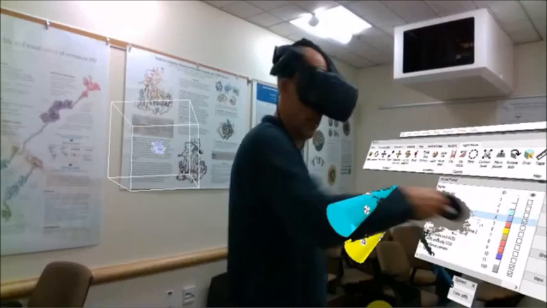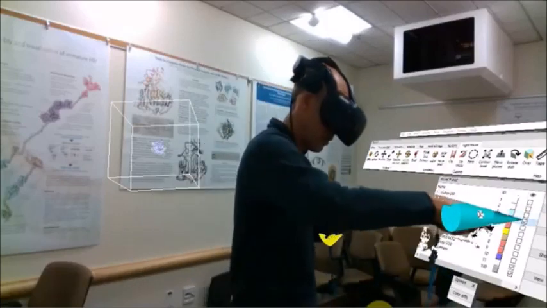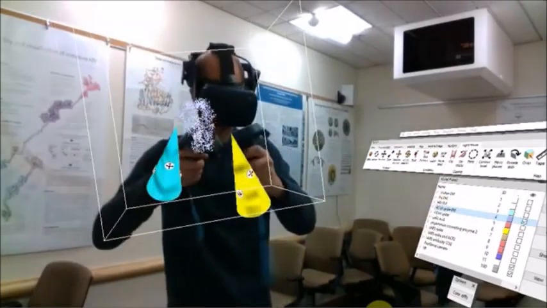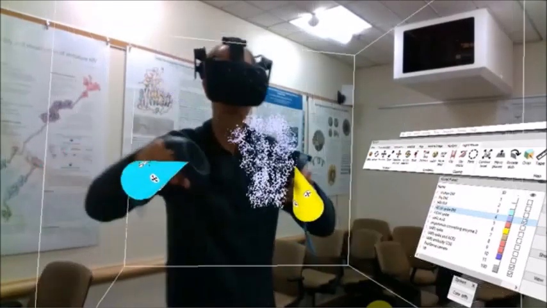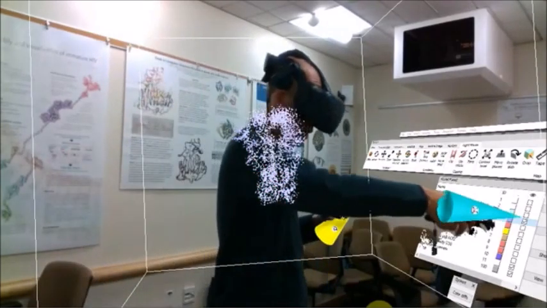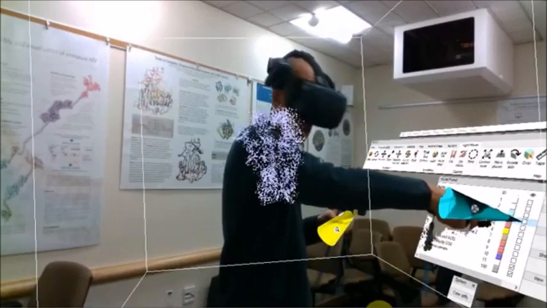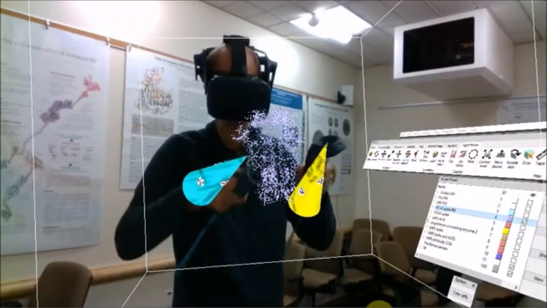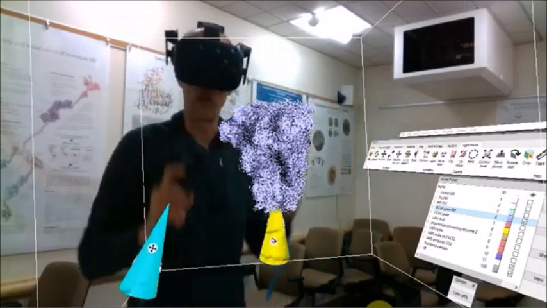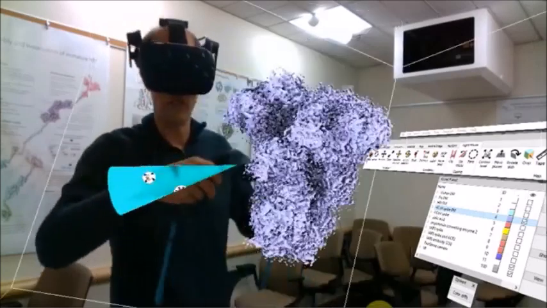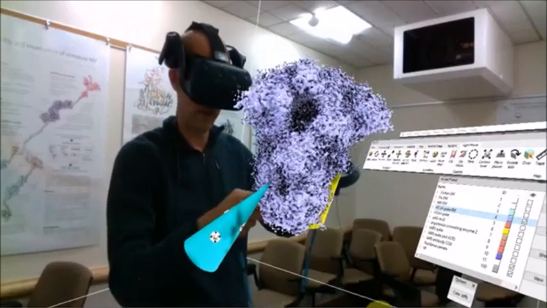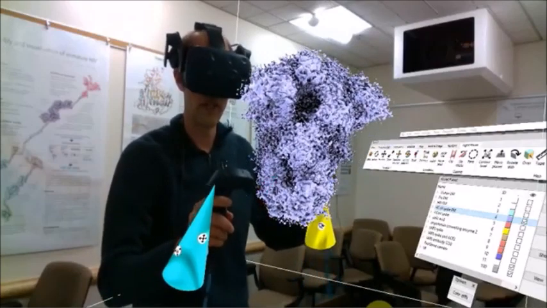Okay, so here I've brought up some electron microscopy of human coronavirus, and it's looking kind of pale. Let me try hiding this and showing it one more time. Let me try to change the threshold. Okay, I just changed the displayed threshold of this electron microscopy. So this is what one of these spikes looks like on a coronavirus. It's a human coronavirus.